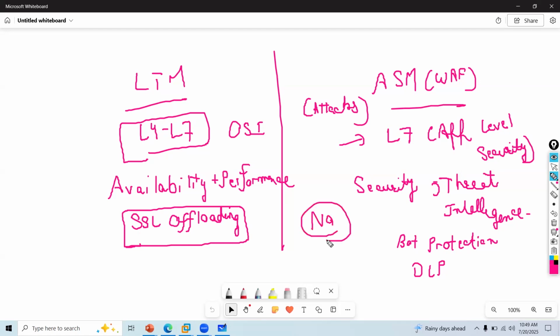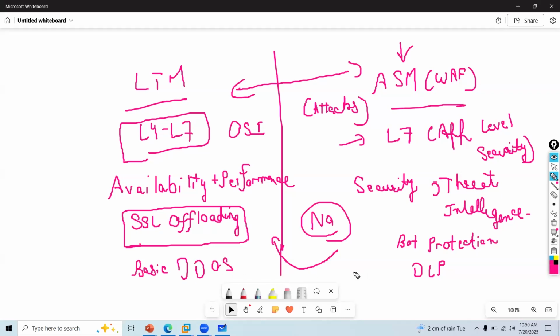That is the difference. You need to understand that when your customer needs SSL offloading with ASM, then you have to install the LTM module in that. But nowadays they have a feature called Advanced WAF which provides you SSL offloading. DDoS protection, basic DDoS capability it provides.